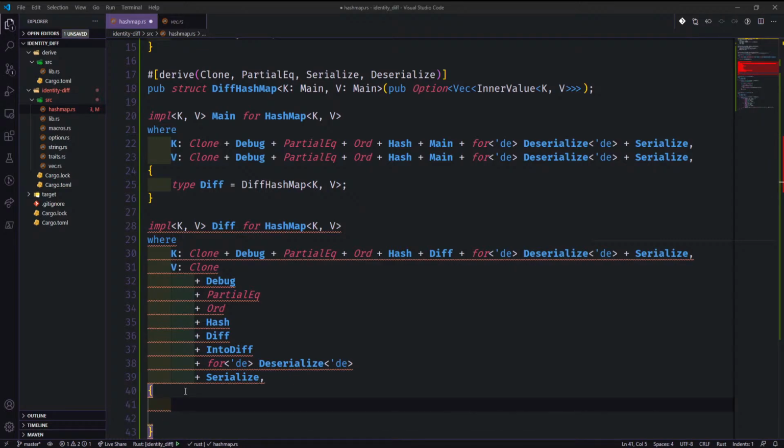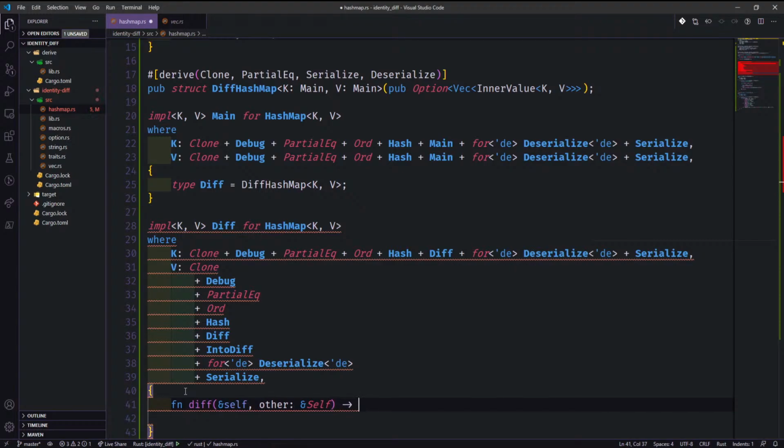The reason why I'm not adding IntoDiff for the key is because we can either have a key that exists or doesn't exist. You can't really have a key that gets updated.